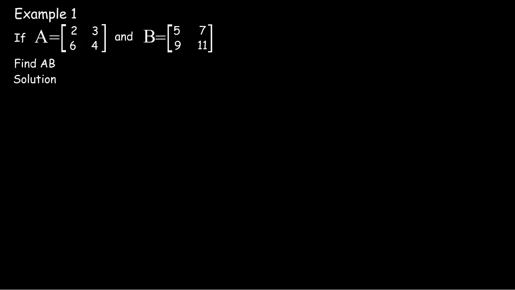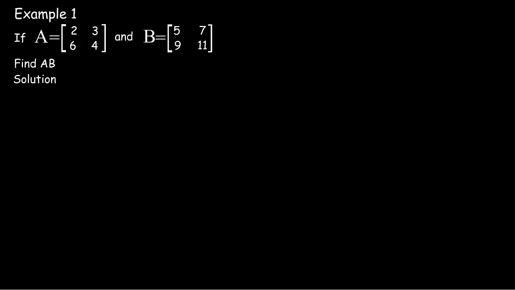Before we begin, it is important to note that when we multiply matrix, you can only do so if the number of rows in the first matrix is equal to the number of columns in the second matrix. Because when multiplying matrix, we are multiplying the rows by the column. What we do is that we multiply the first row in the first matrix by the first column in the second matrix, and we'll get our first element of our answer. And we'll repeat that: we multiply the first row by the second column, then we'll do for the second row and the first column, the second row and the second column in the case of 2 by 2.